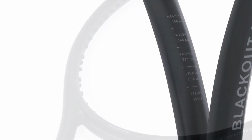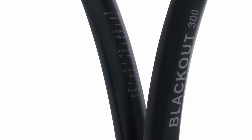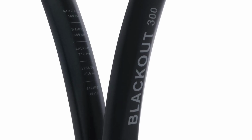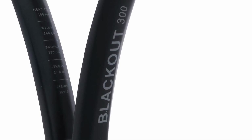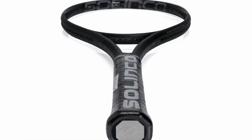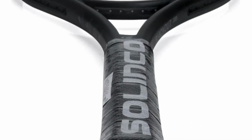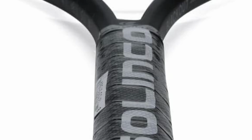At the net, it's stable and responsive, offering confidence in volleys and touch shots. Compared to similar models like the Babolat Pure Drive or Wilson Ultra 100, the Solinco Blackout 300 delivers a slightly firmer and more connected feel. It's also a favorite among stringers and competitive players for its predictable response across a wide range of string setups.